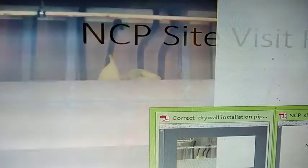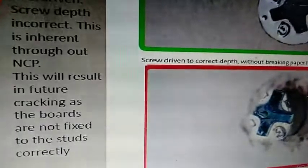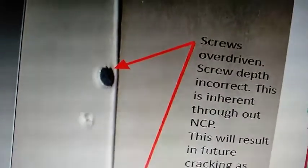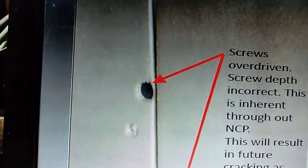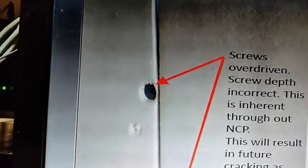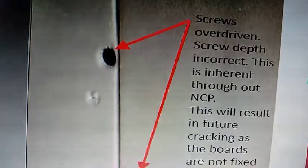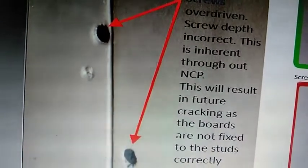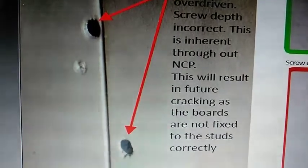I think it's in this one. Yes, now let us take a look at the screws here. Again, screws overdriven. This is an example of screws that have been overdriven into the whole thing. Screw depth is incorrect. This is inherent throughout New Cuff Parade. This will result in future cracking as the boards are not fixed to the studs correctly, right?